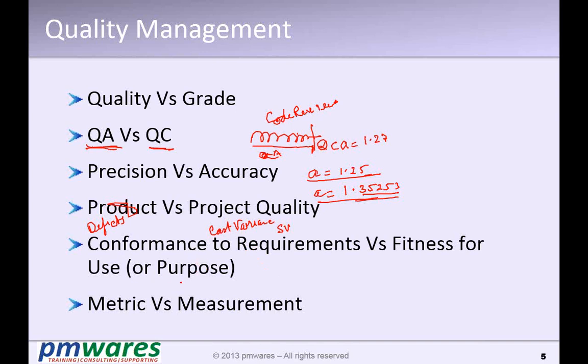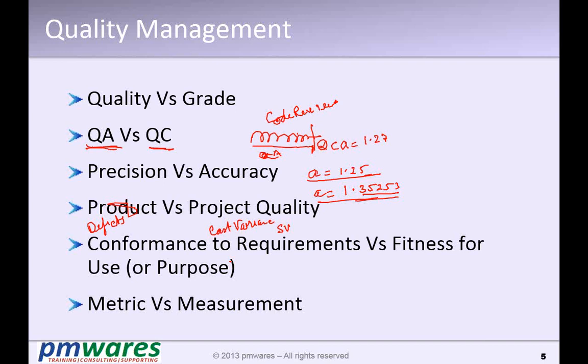There are two terms normally used: conformance to the requirement versus fitness for use. Here two perspectives come into the picture: one is the vendor's perspective, one is the customer's perspective. In general, otherwise it shouldn't be different, but in a common place you will find this is the difference. A vendor is normally given some requirements. When it delivers, it looks at whatever the requirements were, and whether it is delivering on the requirement. That is, are they conforming to the requirement? So when it demonstrates, you told me this requirement, I've delivered this, this is as per the requirement.